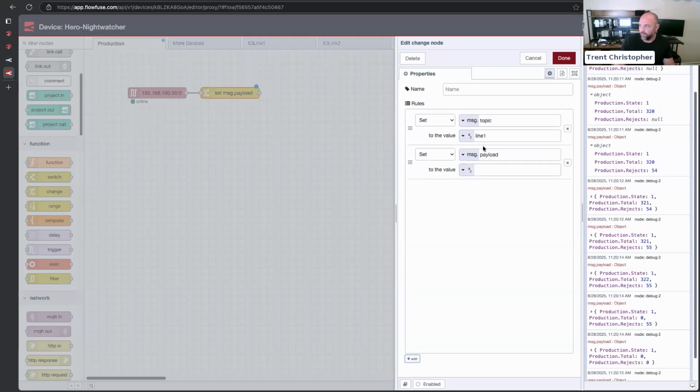So the next thing I'm going to do is I'm going to put the timestamp. So it's important to timestamp at the edge. Okay, and we're just going to make that milliseconds. So if I go down here, timestamp, milliseconds, I'm going to add, and then what we're going to do is we are going to move some of this data that's in these payloads on the right-hand side, the debug window. We're going to move them. So I'm going to move that to something different. I'm going to move it to payload dot total parts.